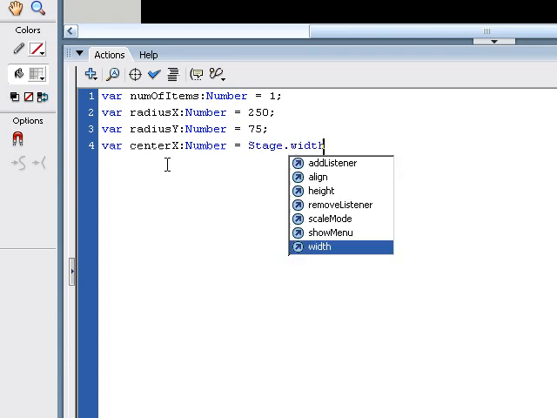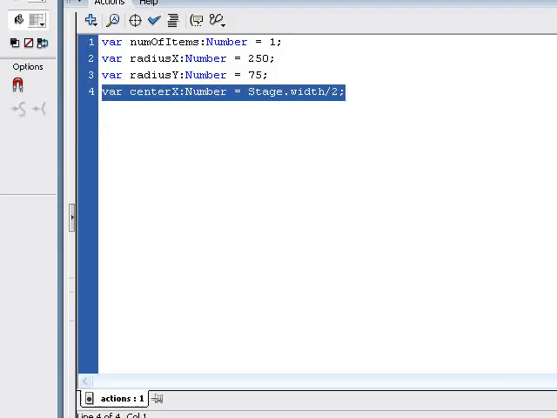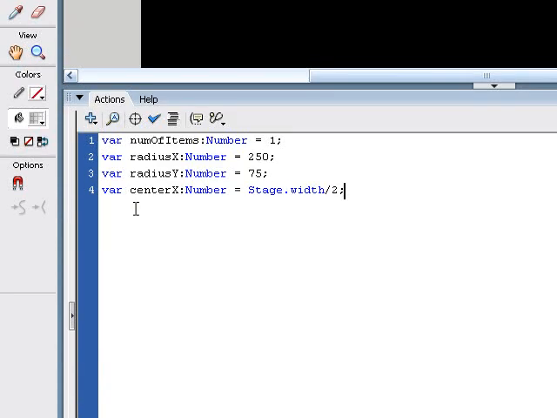So I'm going to say Stage.width divided by 2. And let me just copy this. Paste this in. I'm going to call this one centerY. And then this, of course, will be Stage.height divided by 2. So now this is going to be the center point for our carousel.